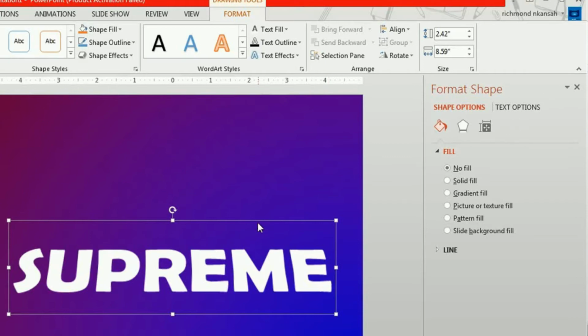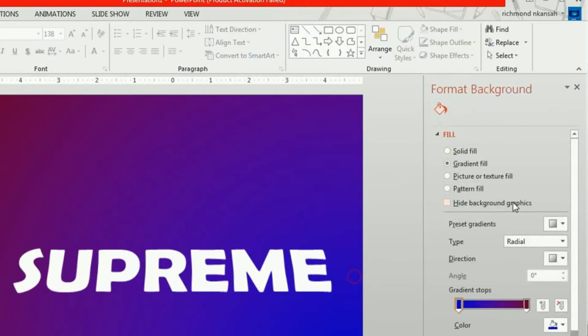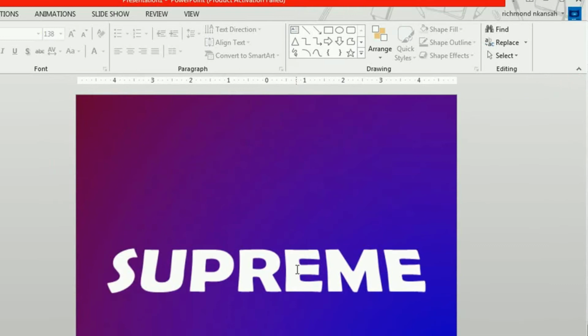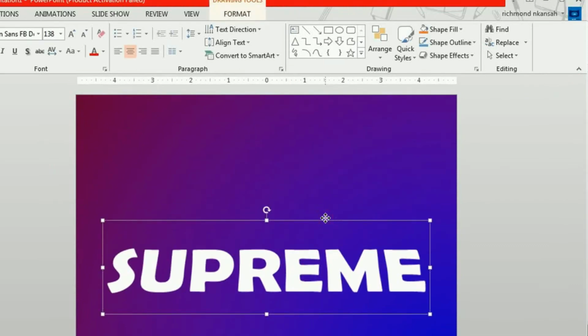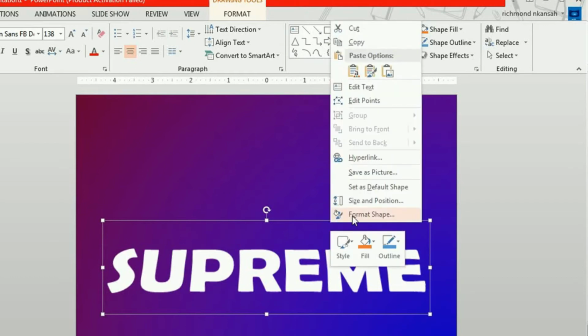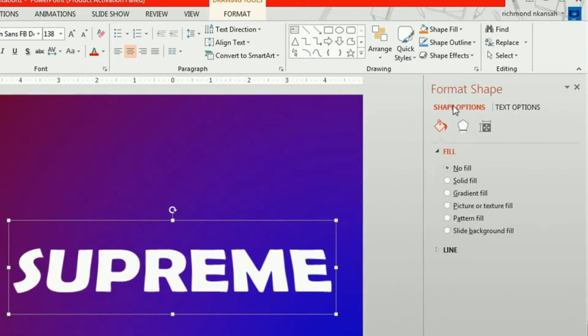So I'll select the text, but mind you, we have two options in the right pane, because I right clicked and chose Format Shape. That's why we're able to find the right pane. If it's not there and you want to bring the format pane, or the animation pane or other stuff, the animation pane will not follow the same steps. But for the format pane, you select the object, you right click and you choose Format Shape. If it's text, then you choose Format Text. But it automatically comes with format text and shape. So we have the shape options and we have text options. But once we are dealing with text, we are going to choose Text Options, or else every effect that you apply in the Shape Options side will affect only the curve or only the margins.